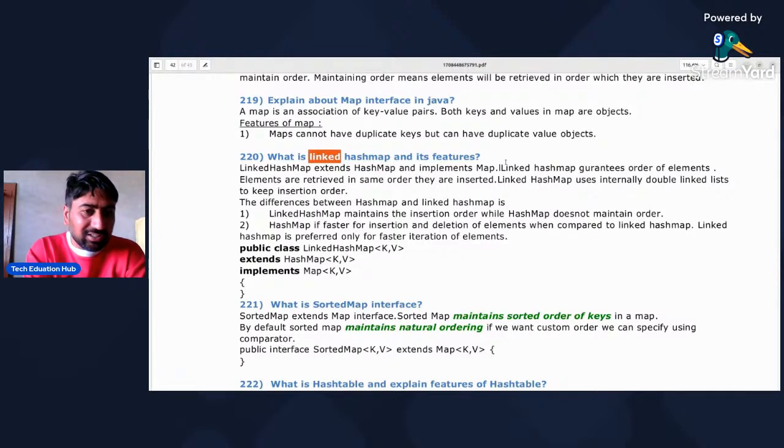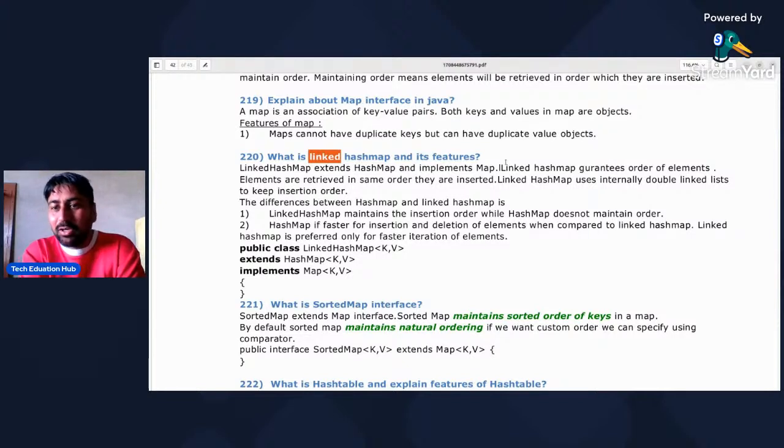So it's not guaranteed that HashMap will be in sorted order, but LinkedHashMap is the subtype of HashMap, and it is the ordered version of HashMap. So LinkedHashMap extends HashMap and implements Map.